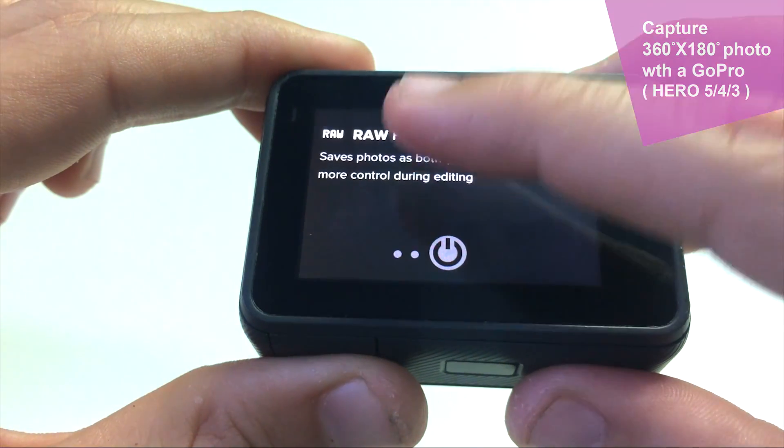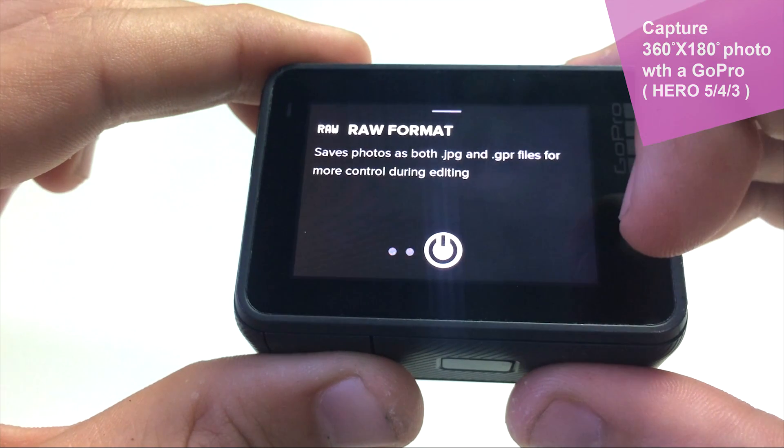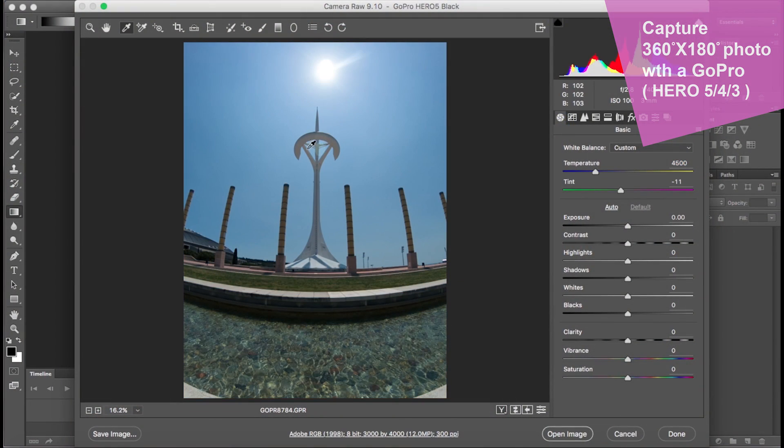Another amazing aspect is that the GoPro Hero 5 Black offers RAW photo capture. If you are familiar with RAW editing, we recommend shooting in RAW to get the best image quality, especially when you intend to use the Pano 5 Plus One and Hero 5 Black for professional use.